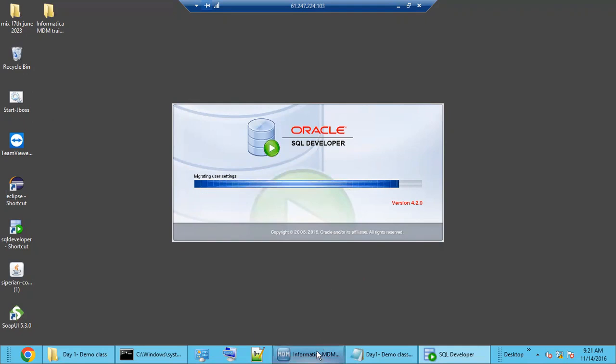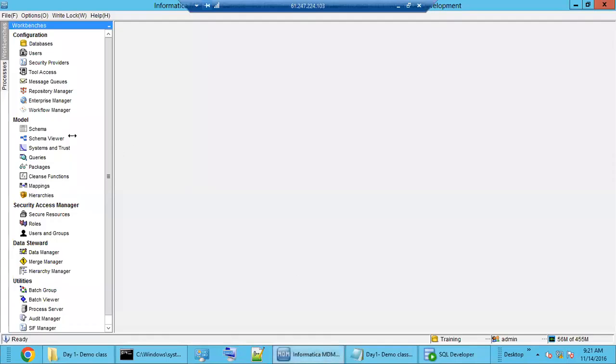But in real time, we create tables from the Informatica MDM Hub console first. Like in PowerCenter, we have both options: we can push the create script from PowerCenter to the database, and if we have a table in the database, we can import it into PowerCenter. Here in Informatica MDM, we basically create all tables from the Informatica MDM Hub console itself.